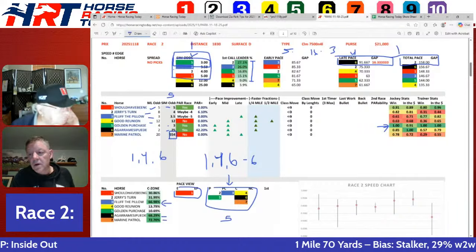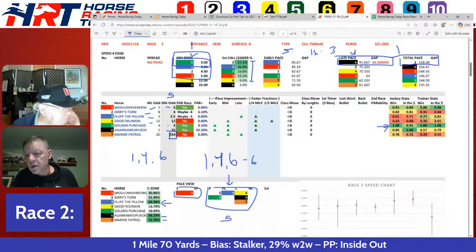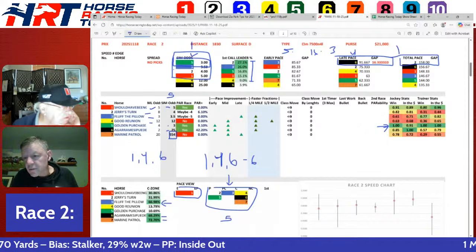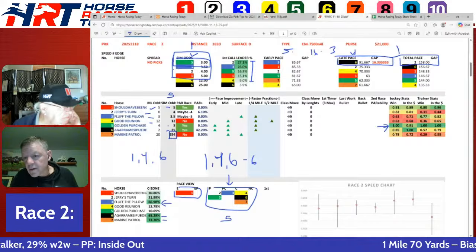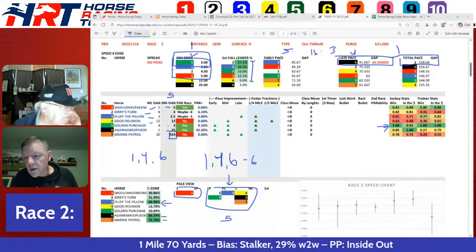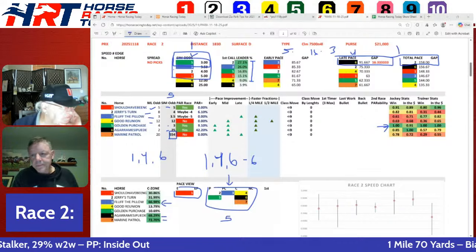Right now, I don't know what they're doing. They're kind of circling horses around a little bit. Are they pulling horses out? Did somebody scratch? Or they just can't get somebody in? Let's see. Let me listen to what's going on. Yeah, no, they're just trying to get the horses in the gate. All right. No big deal.